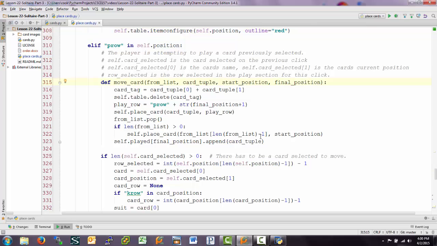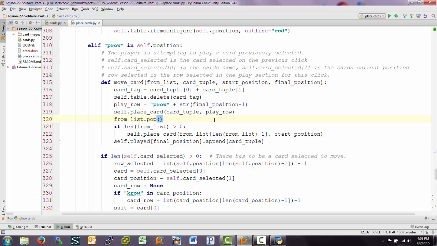There's a move card procedure in here. And I've done this a little bit differently than I did with place card. Remember that place card is actually its own method. But this move card I've put inside the method click card. And the reason why I've done that is because the only place that you will be moving a card is right here if the user has clicked on played row. So to me it made sense that this procedure could just be in here. The place card is called from multiple places. It's called from inside of click card, but it's also called from double click, and it's also called from deal. So to me, because it's called from all those different methods, it felt like place card should be its own method.